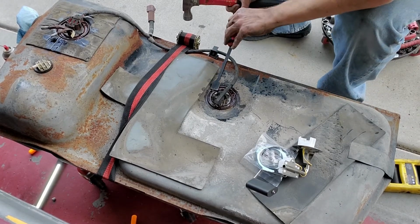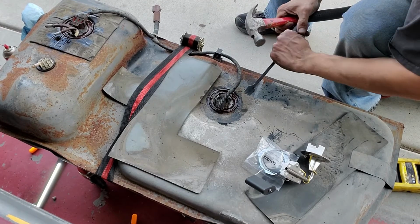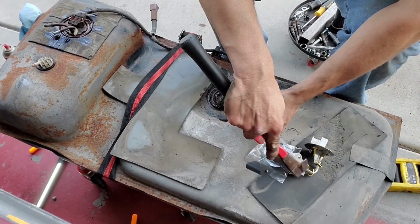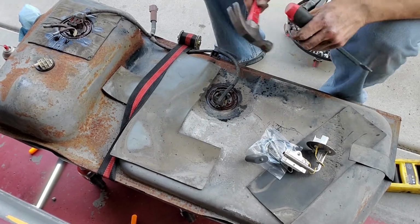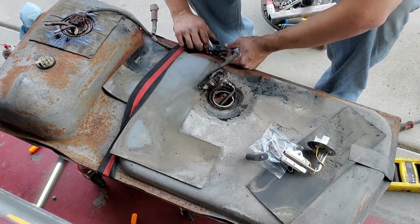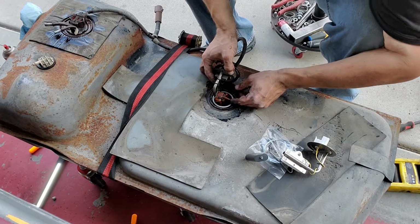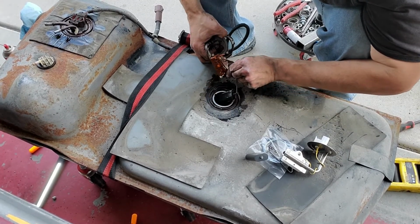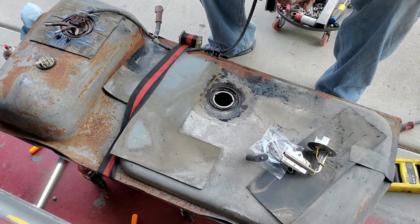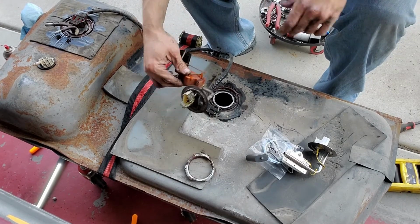I'm gonna start with the sending unit. One thing that was cool is this sending unit actually came with a new ring. We're almost loose, almost loose. There we go. This looks like an original Ford piece. All right. Okay, I'm just going to take and lay these things side by side.